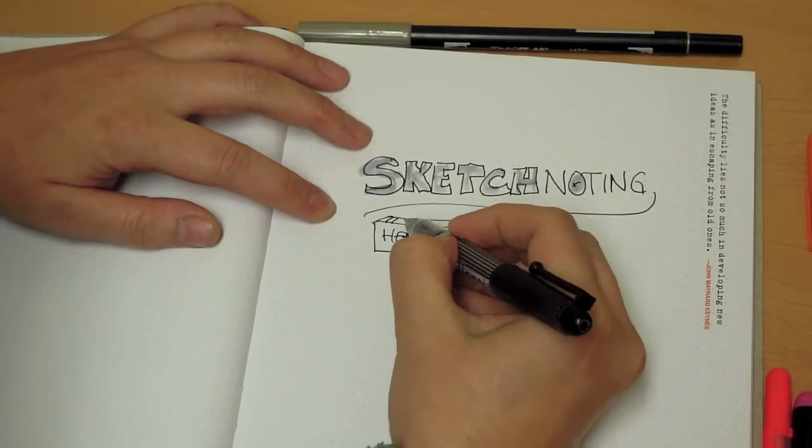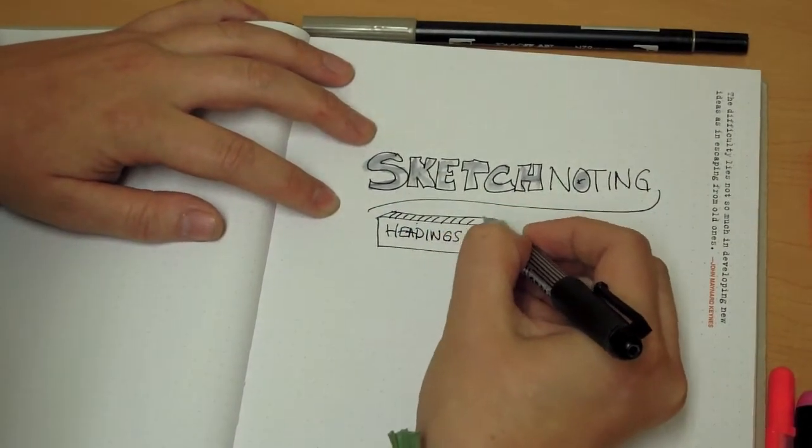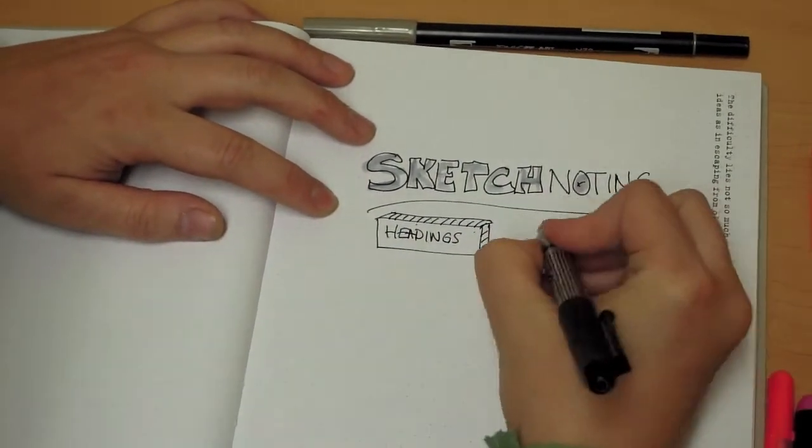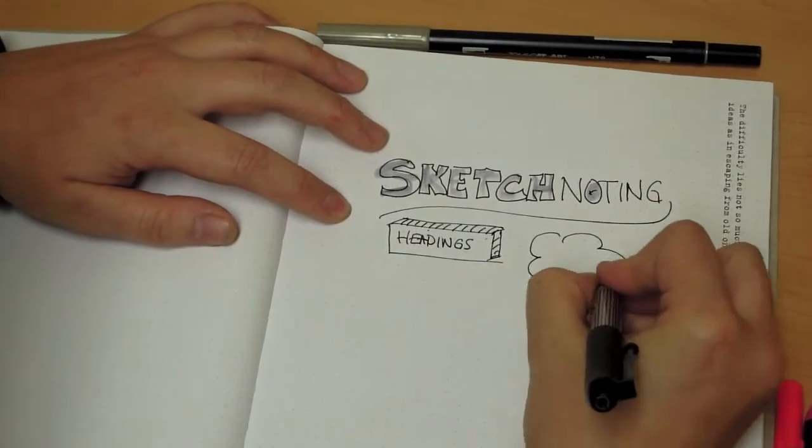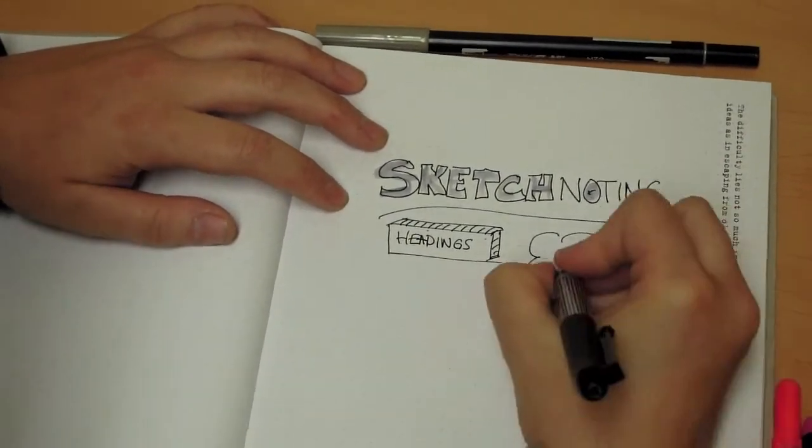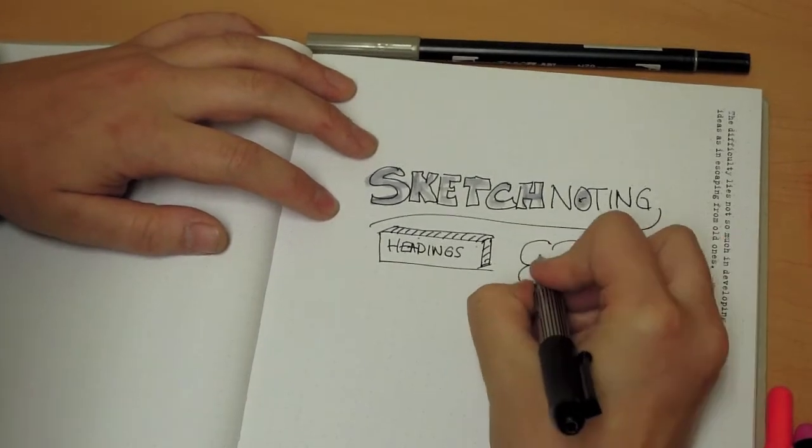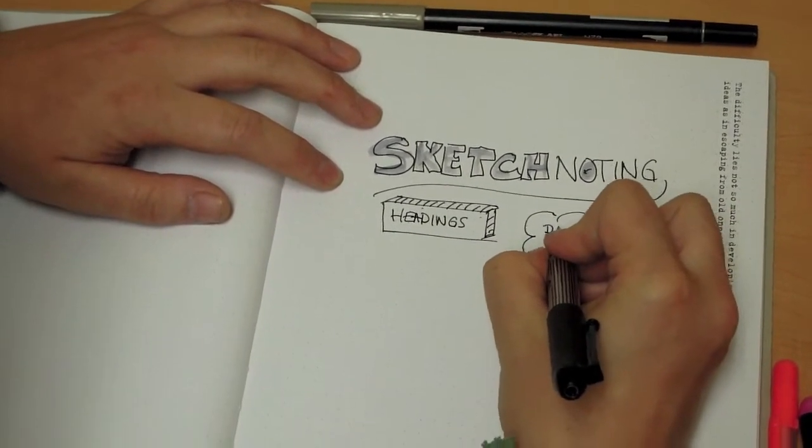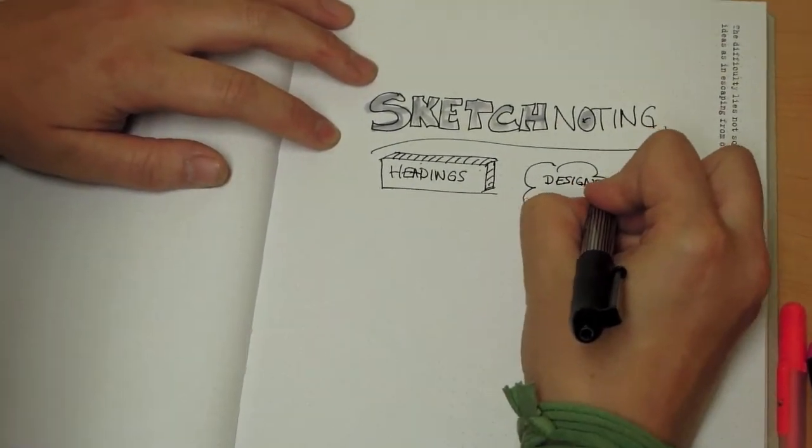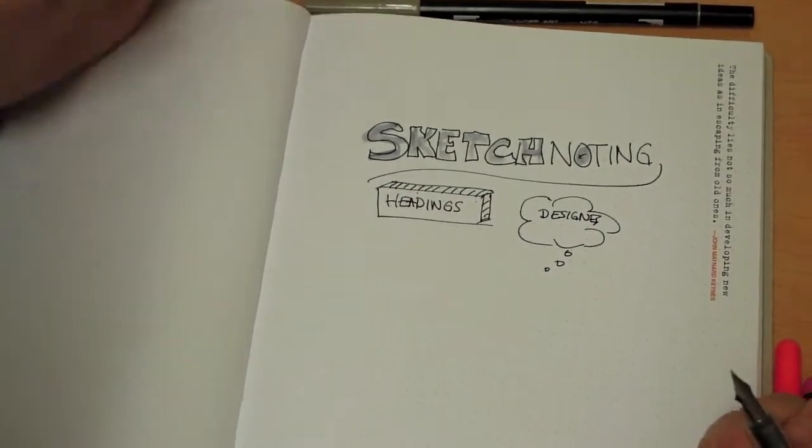You just heard something in class that was a heading of what you're going to be talking about for the next couple of minutes. And just make a heading and just start drawing around it, waiting for something next to draw. So you're listening and waiting for kind of a big picture. And I just keep sketching, I just keep doodling on it. Maybe now I've heard something that it's something I want to remember, I put it in a bubble. Or we were talking about today about how to think like designers. So thinking like a designer is what that means.